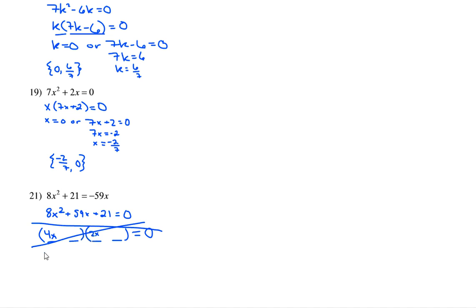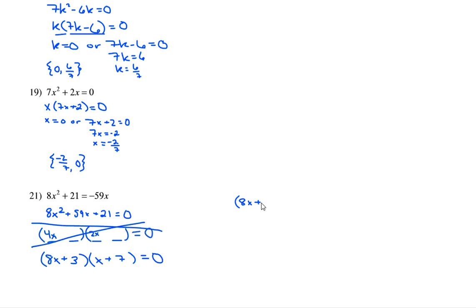So I'm going to try an 8x in my first position there, and an x in my first position there. So now let's see if I have a 21 and 1. That's not going to work, but a 7, 56, and 3. Yes, there it is, a 7 and 3. And since I have all plus signs in here, I need plus signs down here. All right, so 3 and 7 multiply to 21. 8x and x multiply to 8x squared. But just to double check this, I'll show you my work on this last one.